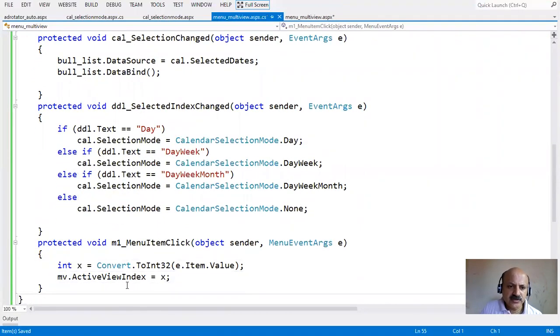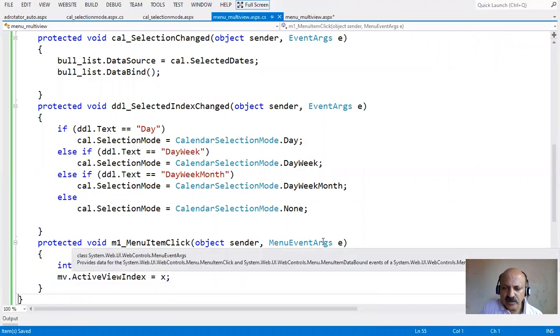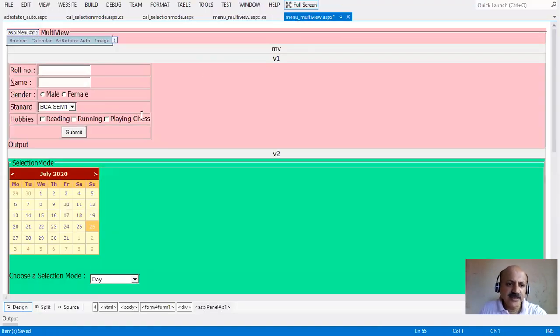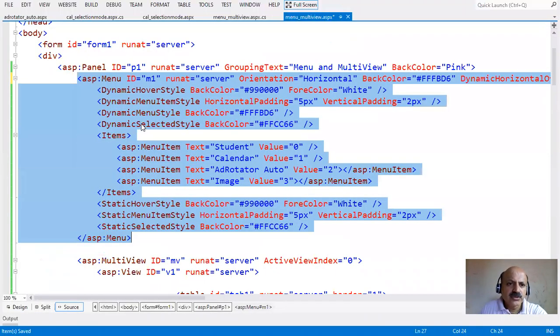E is a menu event argument that we use in our coding part. E dot items, look for the menu in the design source code. There is items here, a member like a list box has an item member, and radio button list and drop down. So the group controls hold the items member.